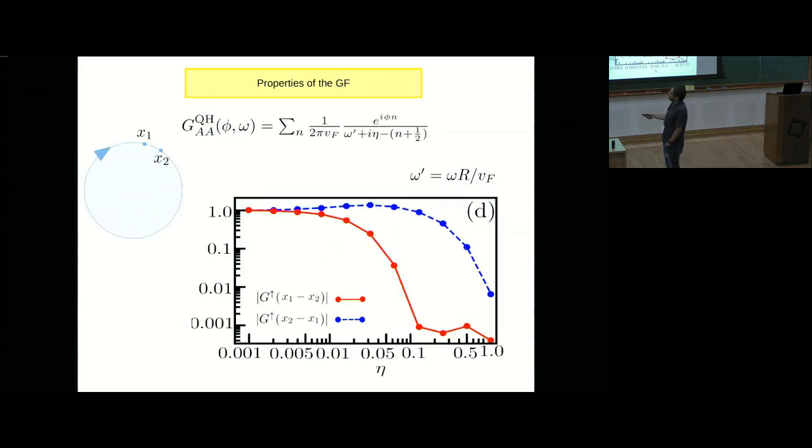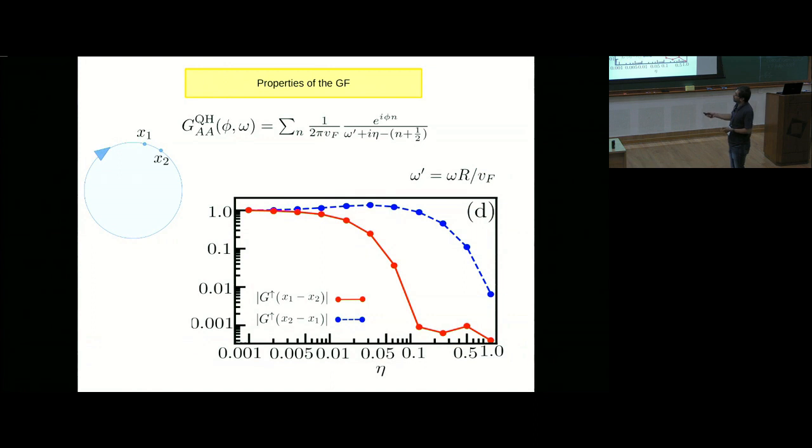So let's look at the Green's function now. It's a very simple Green's function. Let's ask for the quantum Hall Green's function, what is g of x1 minus x2 and what is g of x2 minus x1. For the infinite 1D line of quantum Hall edge, we know that only one survives. There was a theta function. Now this is an edge, a perimeter of a disk, and the question is, does one survive or not?